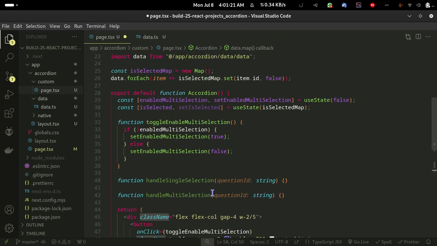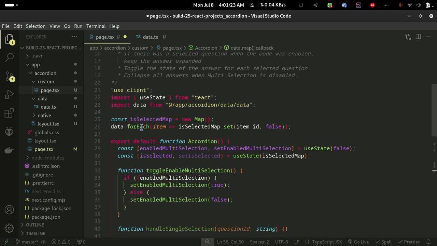Again, initially, this is a map that for all of the values are false, right?